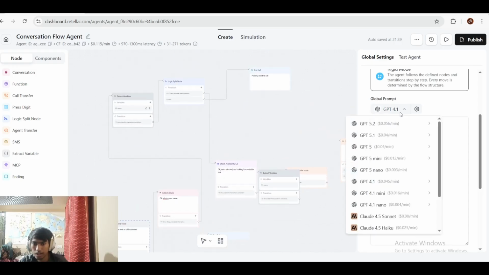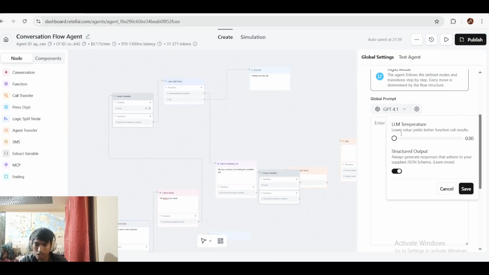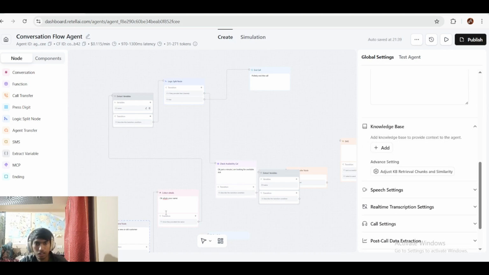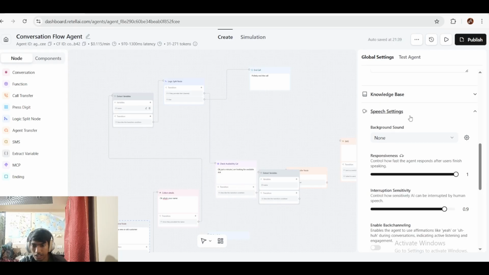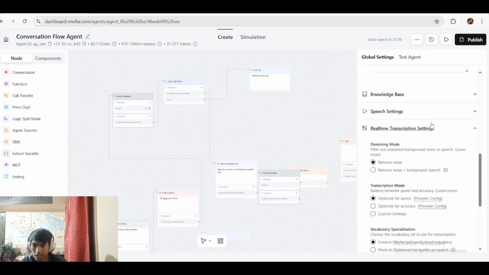You can select the overall LLM which all nodes will follow, and set up LLM temperature and structured output. You can add a knowledge base for all the nodes here, and speed settings for the whole agent, and real-time transcription.